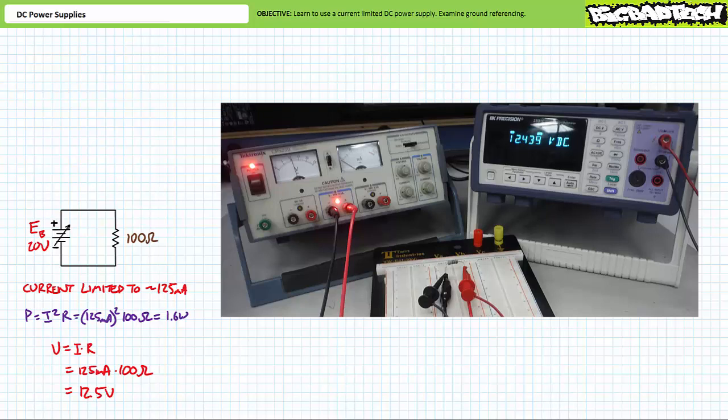Importantly, given the current limited nature of the power supply, the resistor doesn't go up in smoke this time. Oftentimes, the current limitation feature is used in this fashion to prevent current from exceeding some user-predetermined maximum beyond which may damage the components under inspection. The current limited power supply actively reduces output voltage such that current does not exceed this user-adjustable maximum. Alright, this is really as far as we can get without introducing the ammeter. We should probably wrap it up.